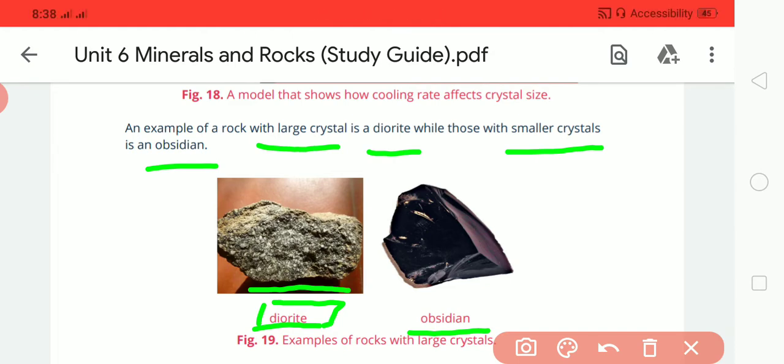So just by looking at the physical characteristics of obsidian, we can say that the surface or the internal structure of the obsidian is actually smooth, not coarse, or wala siyang mga malalaking crystals, but instead it has smaller crystals, making it a smooth, glassy looking igneous rock.